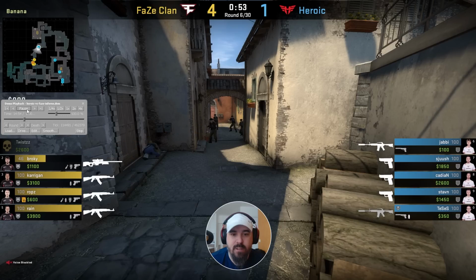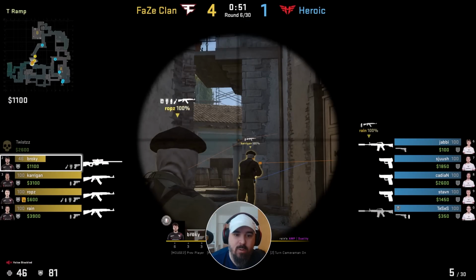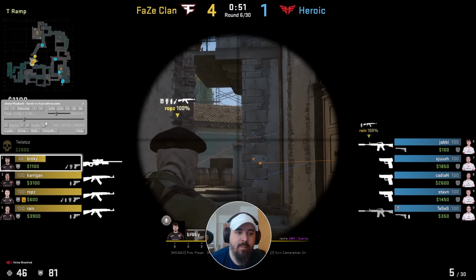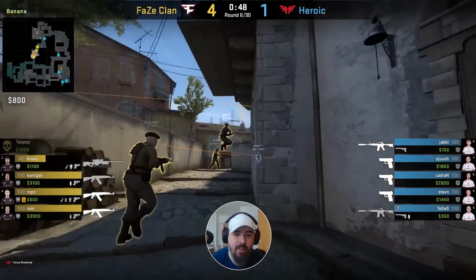So look at this. They see Tessus. Okay, he called it. Where is this? Like, who is this? So why is Rops in this spot? And why is he not close to Rain? Why is he not close to Kerrigan? He's just watching the same angle that Brocky is watching. It just makes no sense. Anyway, see? I'm gonna follow them right here.